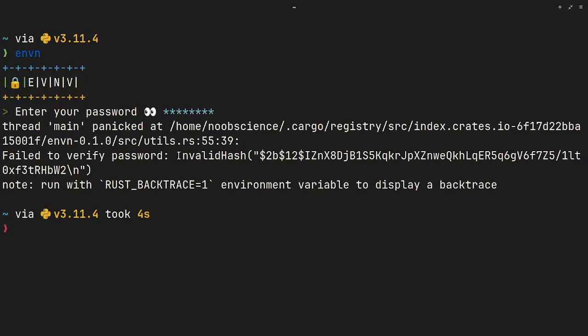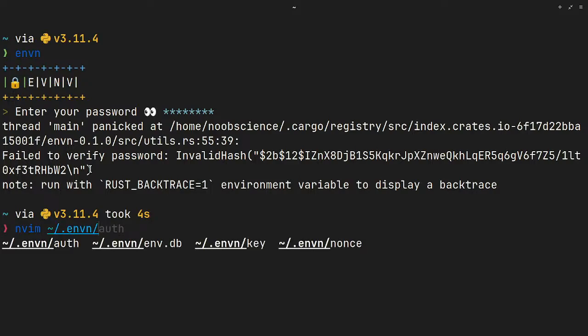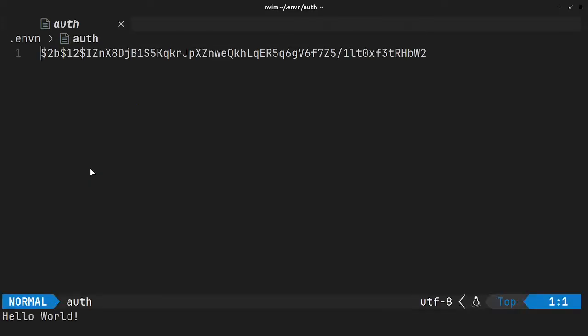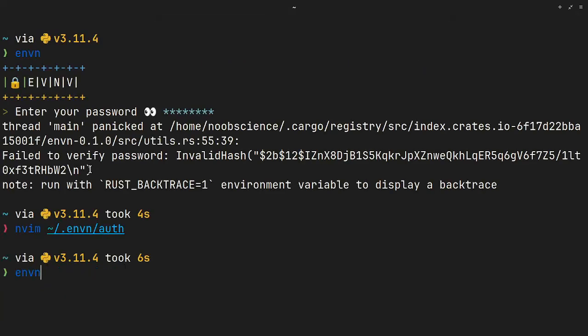Oh yeah, I've been having a bit of problems with this because I accidentally changed the auth file, the file that actually provides all of this. So we go to .envn/auth and remove that.